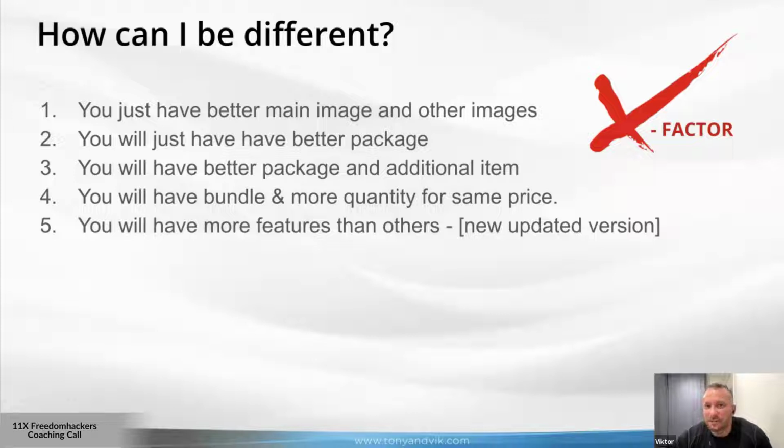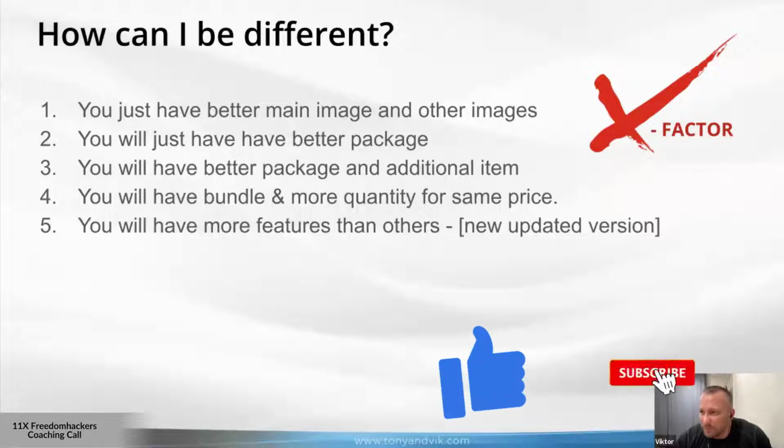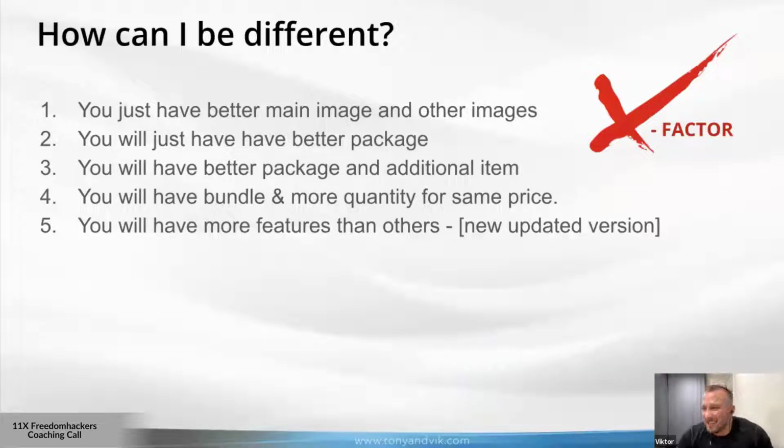Fifth option, you can have more features than others. You have a new updated version. You can have better materials, better usability features, maybe instructions that you have, and then basically you want to update the version. Like if you try to sell on Amazon first time, if it's your first product, that's the hardest. Number 5 can make you suffer a lot, because first of all, you start going back and forth with Chinese suppliers. Your product development can take 6 months, and you still can get bad reviews because you didn't pay attention.